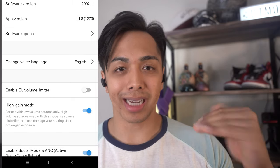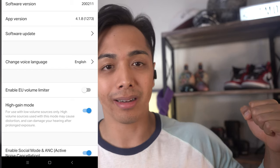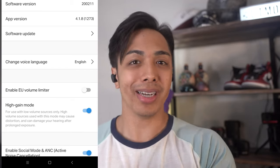So if you want to be like Saitama, break your limiters and punch through the sky with this volume, you can. On top of that, they've also added a booster that'll pump it up even louder. Again, I don't think everybody's going to need this, but maybe if you're hearing impaired or you're listening to a lot of quiet recordings, you need to activate it temporarily, I think this will be good. Some people tell me that I'm a little bit deaf and that when I complain about volume, it's actually plenty fine for them.